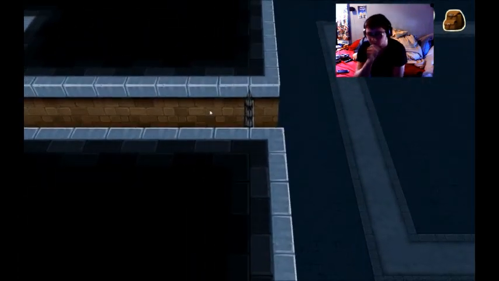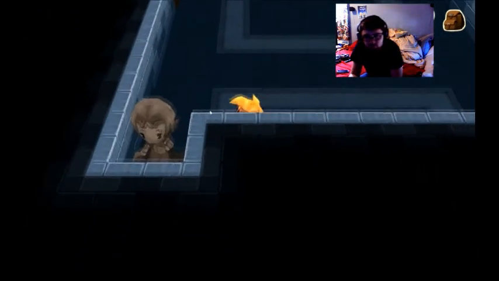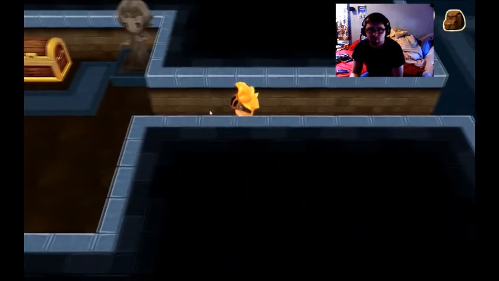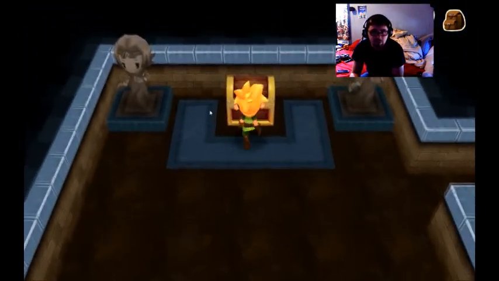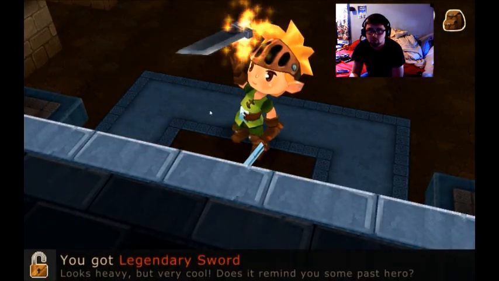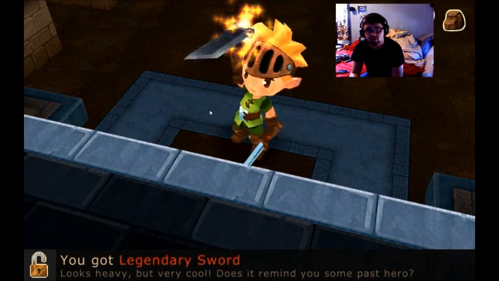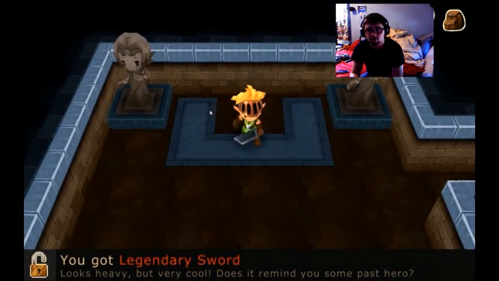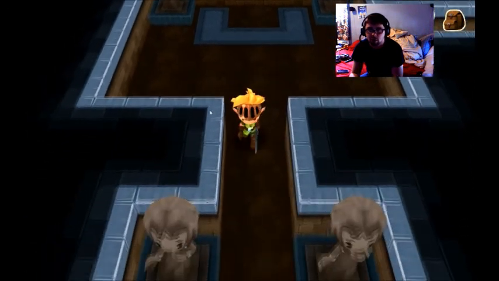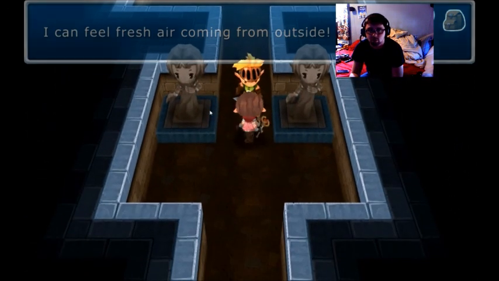That was kind of like a neat way to fight a boss. It's pretty cool. So, do I get something cool over here? I get something cool. Tell me I get something cool. I get a legendary sword. Looks heavy, but very cool. It reminds me of the past hero. Yeah, it reminds me of Cloud from Final Fantasy VII.